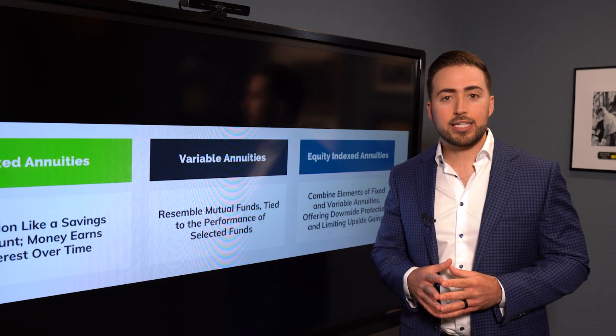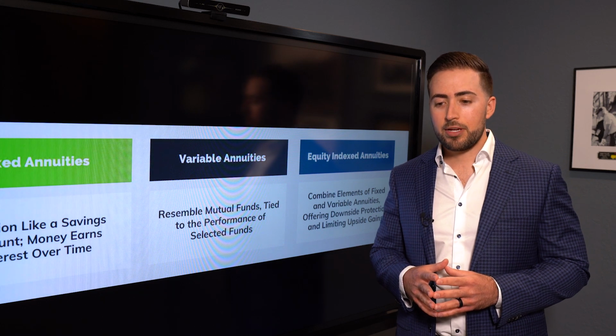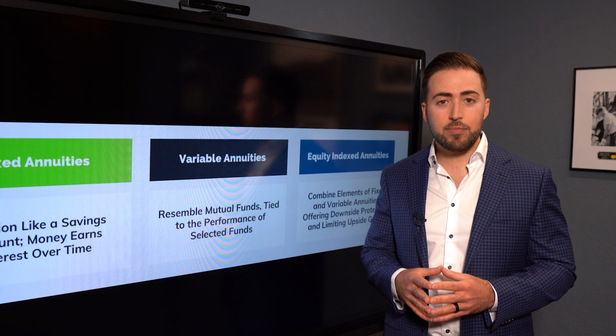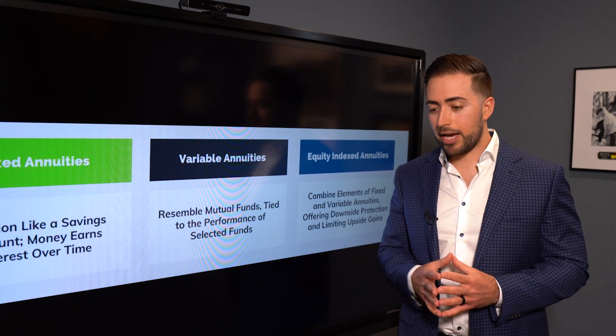We were sitting down with a client and they said, I'll have you take a look at my annuity statement. And we took a look at it and just said, hey, how much are you paying in fees? And they said, well, my broker told me there's no fees on it. And at that point, we knew that wasn't true. So we simply asked the client, hey, can we just give the insurance company a quick call just to confirm that?